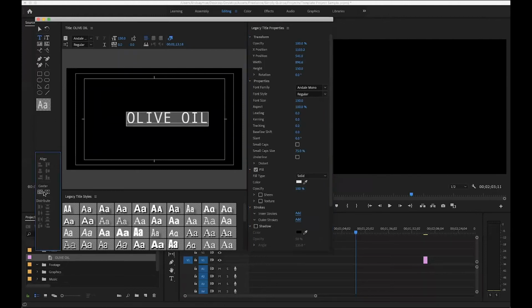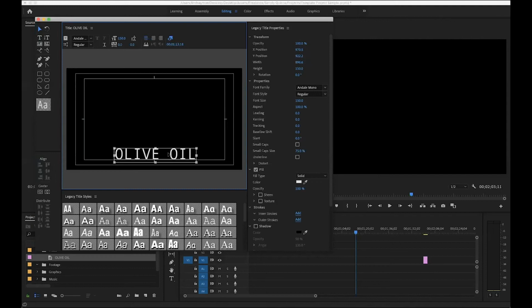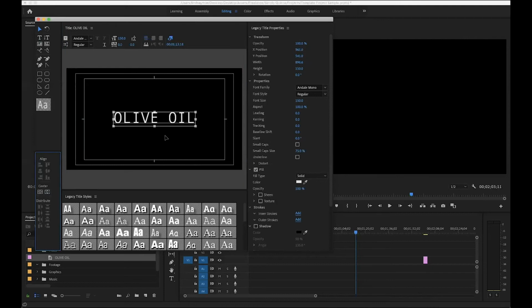I can center it. You might not need your titles in the same place in every video you make, but try to figure out which one you're going to use most often if you want them centered, or you can go up here and grab the selection tool and move them down towards the bottom and just center them this way, or you can set them off to the side. Whatever will work best for you. I currently like my titles in the center.